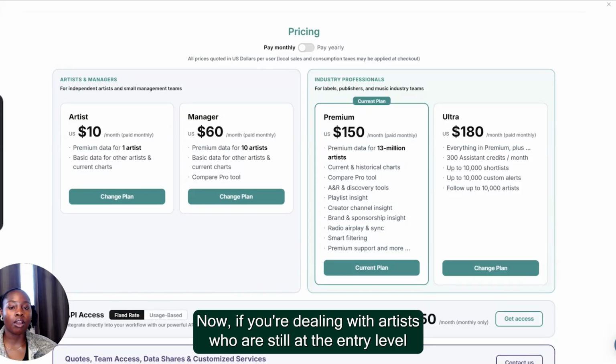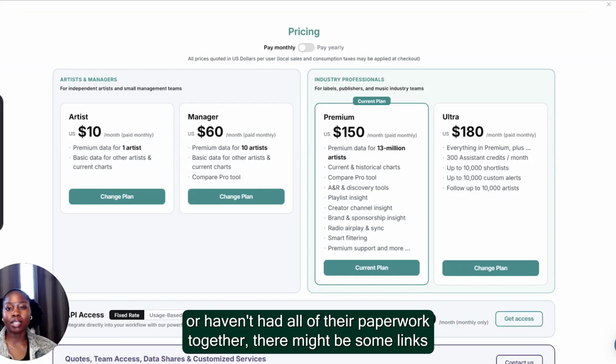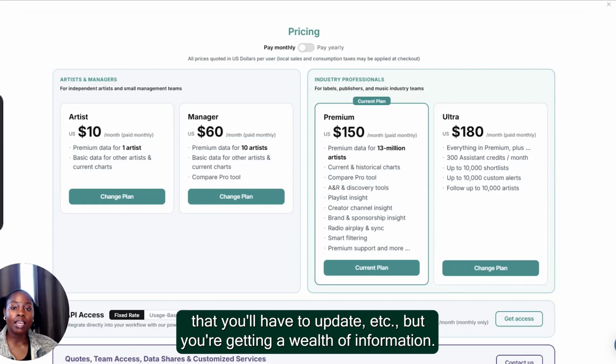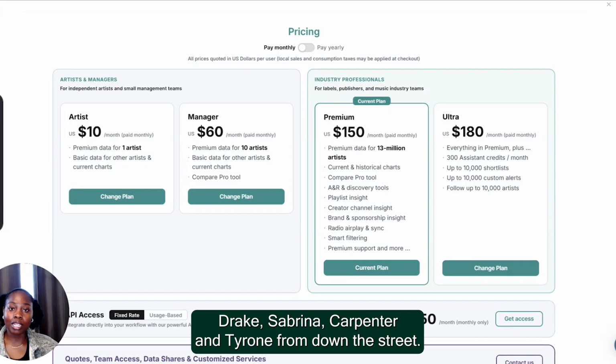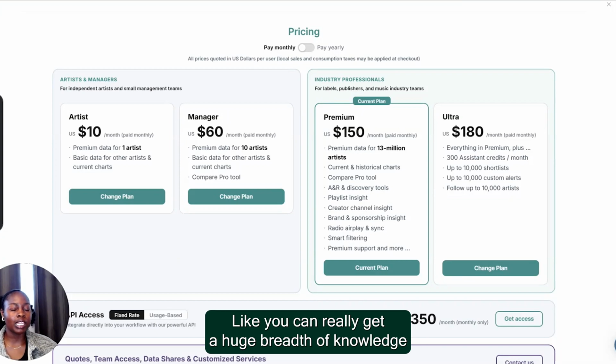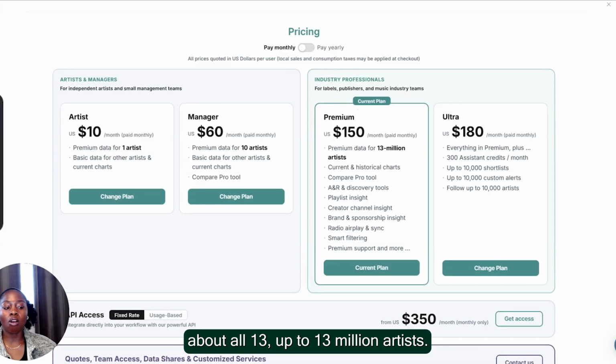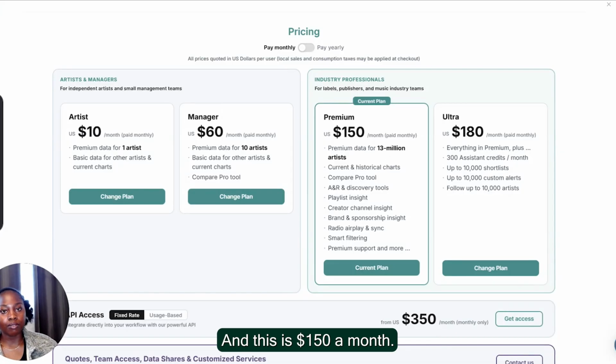Now, if you're dealing with artists who are still at the entry level or haven't had all of their paperwork together, there might be some links that you'll have to update, etc. But you're getting a wealth of information. I could get data about Future, Drake, Sabrina Carpenter, and Tyrone from down the street. Like, you can really get a huge breadth of knowledge about up to 13 million artists. And this is $150 a month.